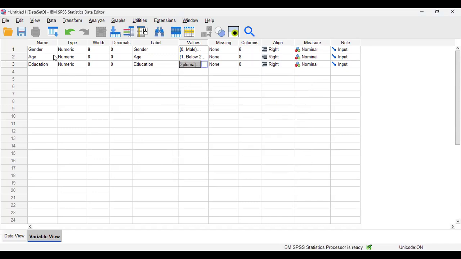Now, so gender, another important component for us to pay attention to is the measure. The moment you activate it, it will give you three main categories: scale, ordinal, nominal. We use the scale when your measurement instrument is either interval or ratio. By default, the scale in SPSS allows room for both interval and ratio instruments to be treated the same way.